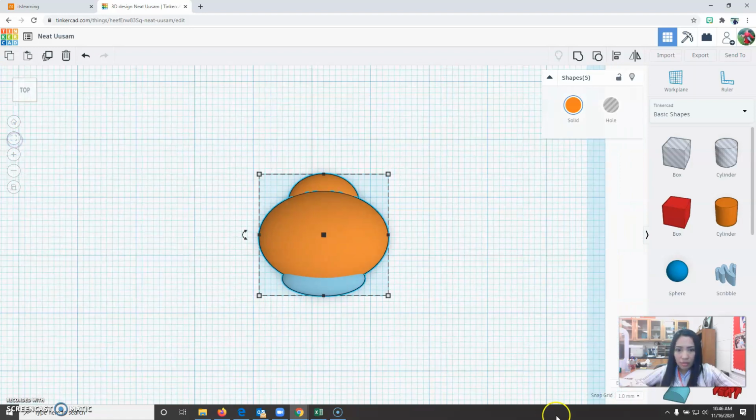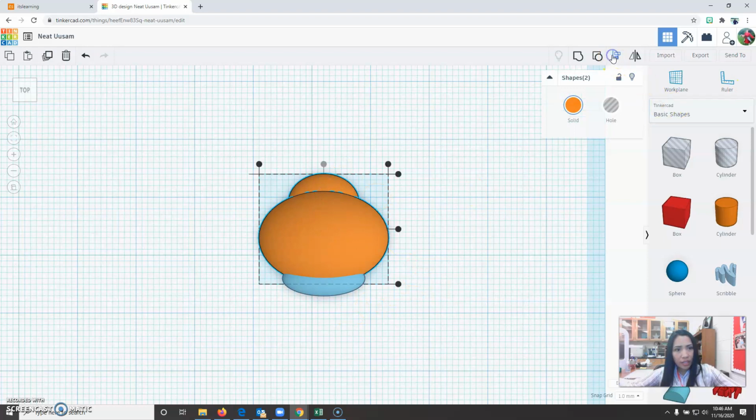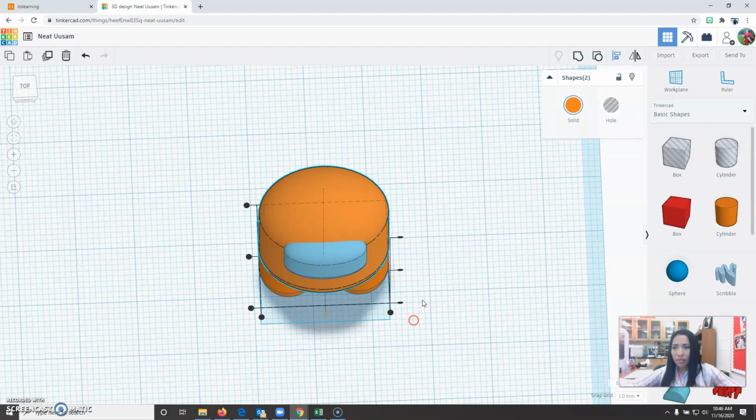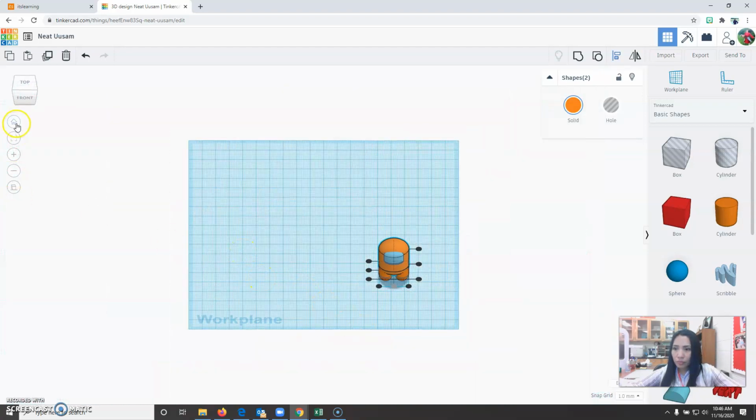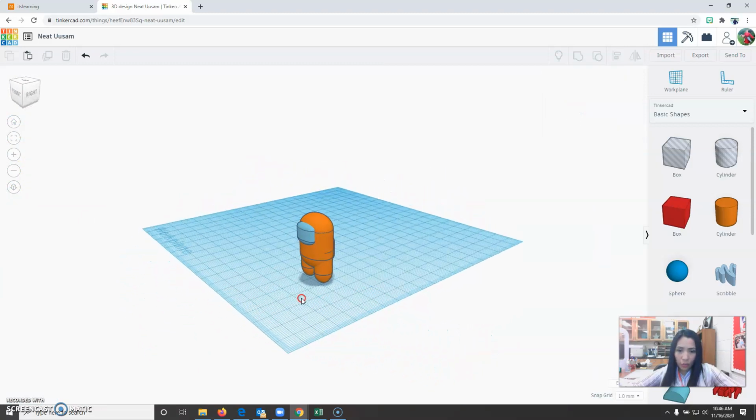I also like selecting all, and then view, zoom, fit view to selected shapes. So now you're going to select the body and the backpack only, and click align, make sure it is centered. So it's already centered on mine. I'm lucky with that one also. And click home. And you finish the first one.